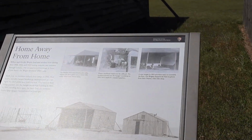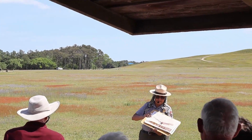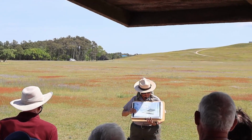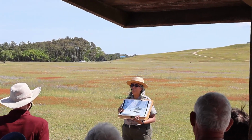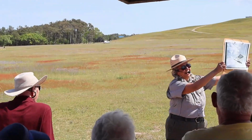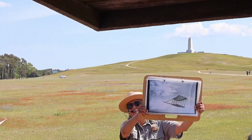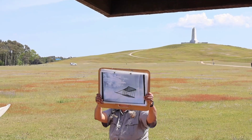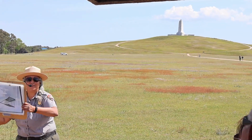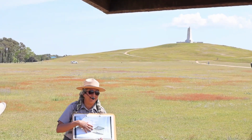Home away from home. Yeah, when they got here in the fall of 1900, they brought this glider with them. This one here is 17 feet wide for the wingspan. And they tried to fly it, but unfortunately, this glider did not give them enough lift to get off the ground because it could not support the weight of a person. But they did get a child, the nephew of the postmaster. He got to fly it, so they used a little kid as the guinea pig.